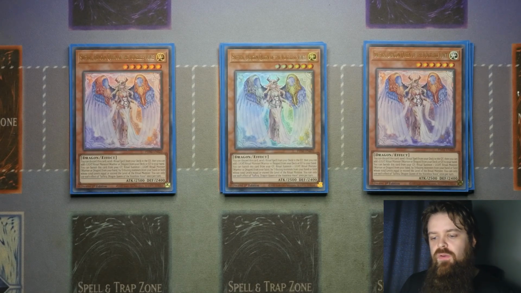You can banish this card from the graveyard, ritual summon one light ritual monster, warrior or dragon, from your hand by tributing monsters from your hand or field whose total levels equal or exceed the level of the ritual monster you are trying to summon.